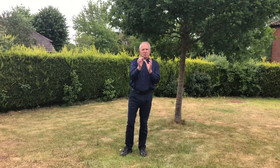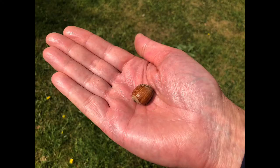This oak tree, like the great big one that was there, came from a little acorn — such a tiny thing from which such a big thing can grow. This acorn reminds me of a vision that a nun called Julian of Norwich had 600 years ago. She had a series of visions about the love of God and wrote them in a book called Revelations of Divine Love. In one of them, she says she saw a small thing in the palm of her hand the size of a hazelnut — a bit like this acorn — and she said, 'What is it?' and she heard God say to her, 'It is everything that is made.'